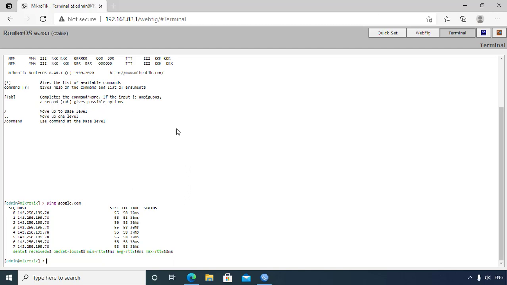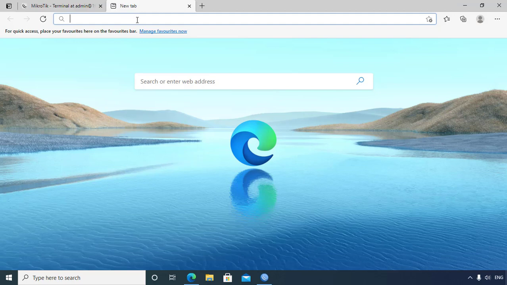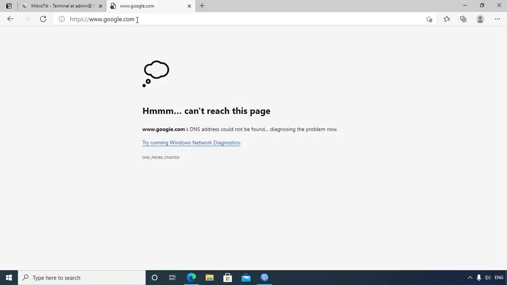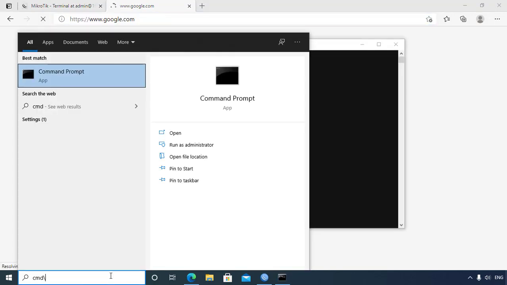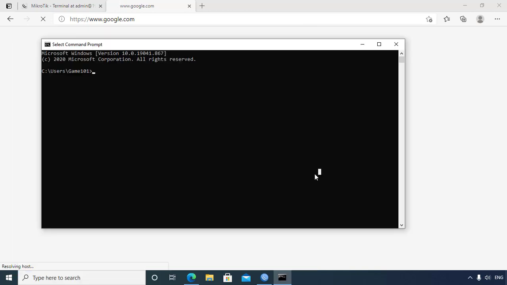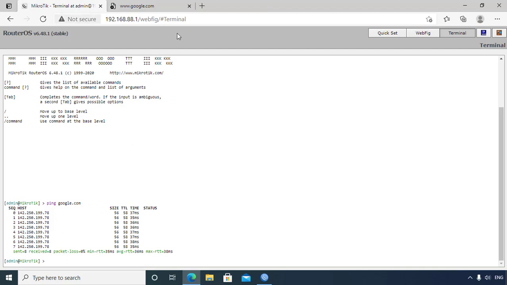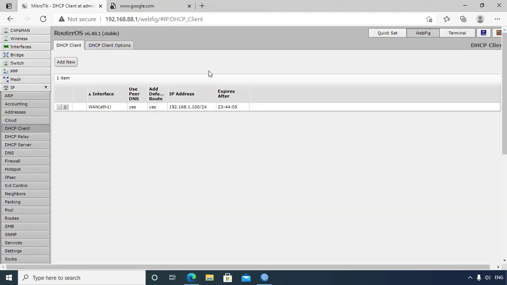But here's the thing, if we search Google here, we cannot access the internet. This means there is no internet access. So what happened here? This is because our connection is not NATed.